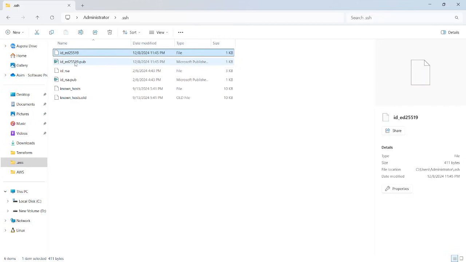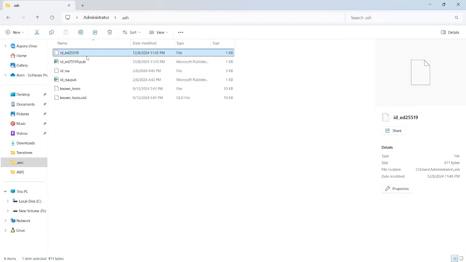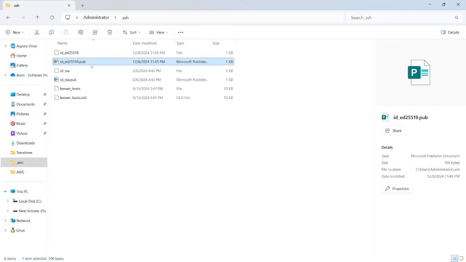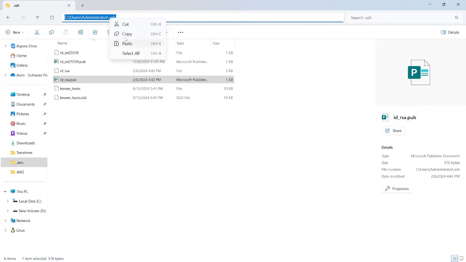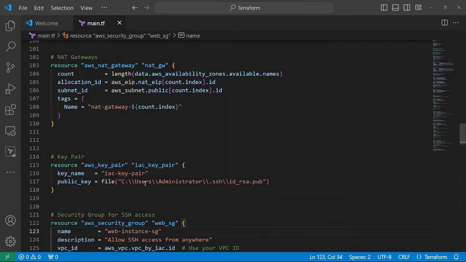I just created this. Already this was available, but when I again ran this command, it generated this new one. So this public key path, this complete path, we have to provide in our Terraform. This is the path where our public key is available.